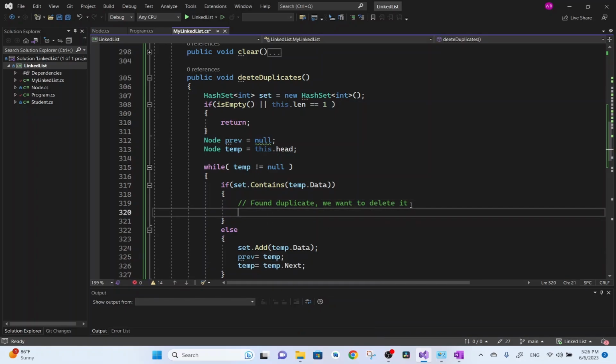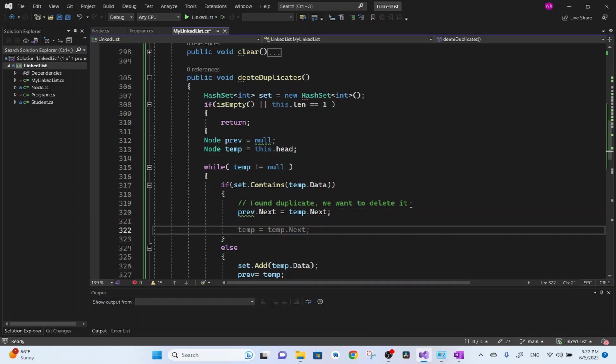Once we find a duplicate value, we get rid of it by setting prev.next equal to temp.next. Then before incrementing temp, we check if the duplicate value is at the end of the linked list.